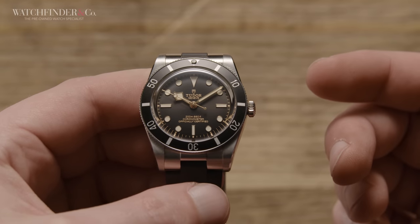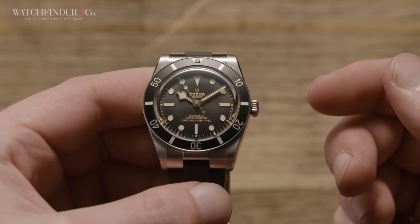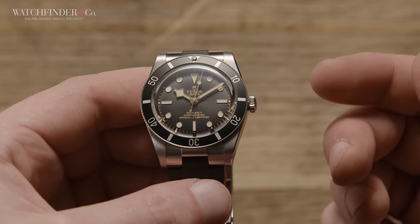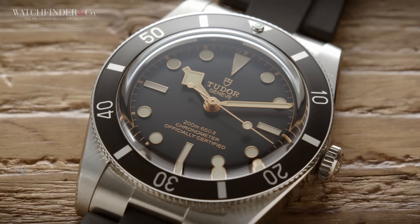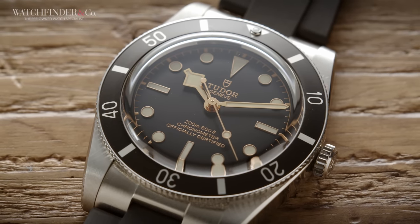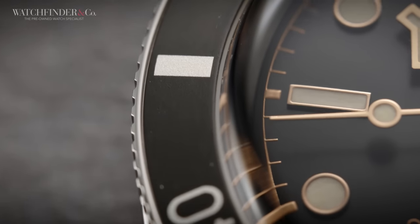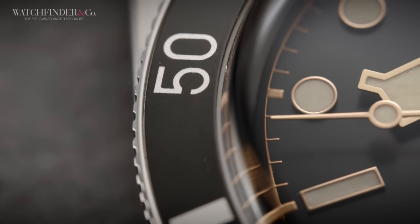Side note: the reference 7923, a very similar watch to the 7922, is the only dive watch ever produced by Rolex or Tudor that's manually wound, presumably produced as a real cut-price edition of the typically self-winding watch. The 7922 was, as the new Black Bay 54 is, 37mm across, with a tiny crown and in some cases no minute markers on the first quarter of the bezel. It seems Tudor have gone to extra lengths to capture that cleaner look, with the bezel not only dropping the flashy golden red for simpler silver, but even matching the font found on the 7922 as well.